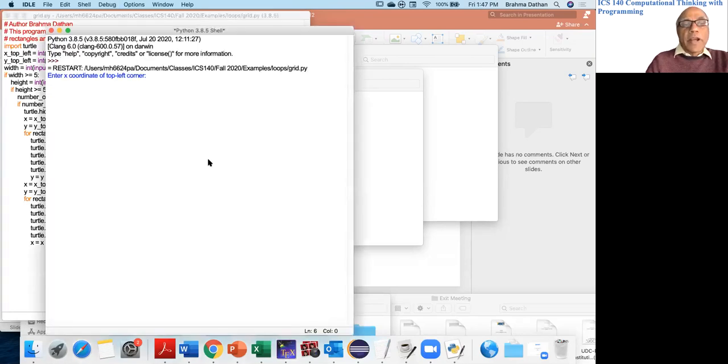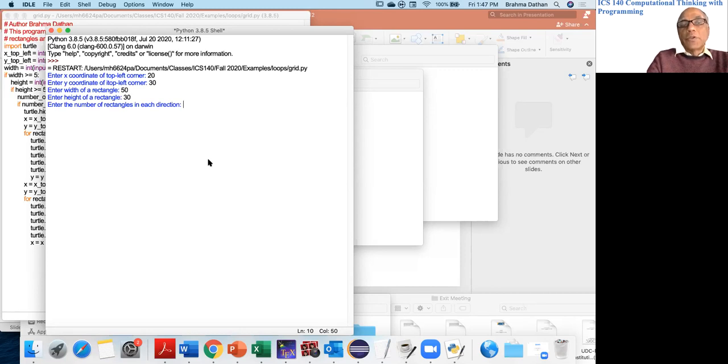When you run this program, it asks for the X and Y coordinates of a vertex, and it draws a number of rectangles. You need to give the width and height of the rectangles and how many rectangles you want horizontally and vertically.